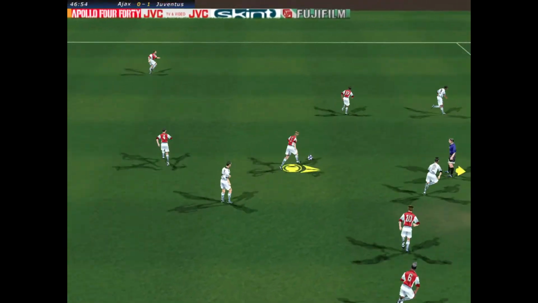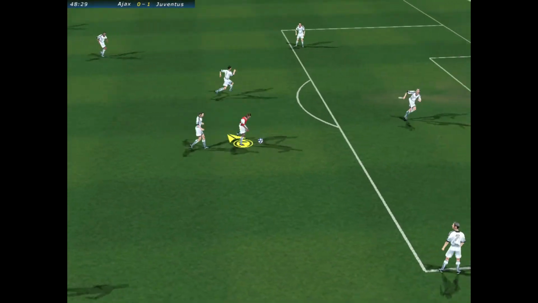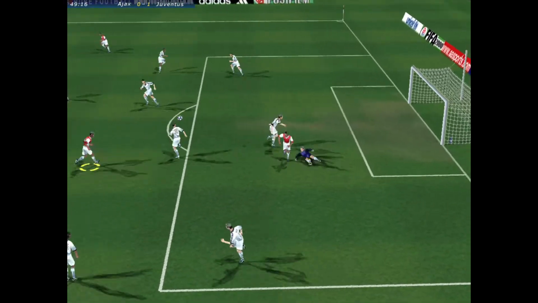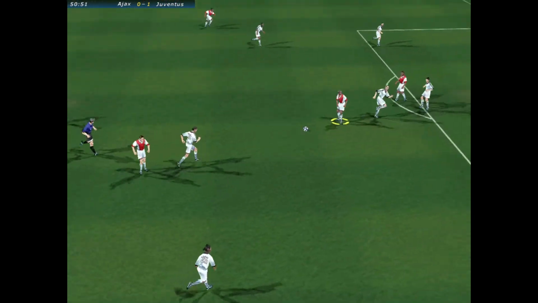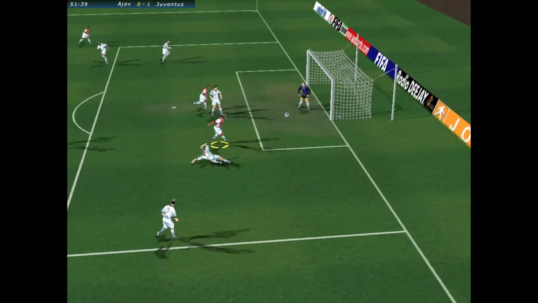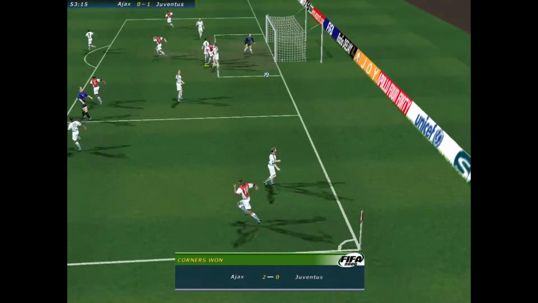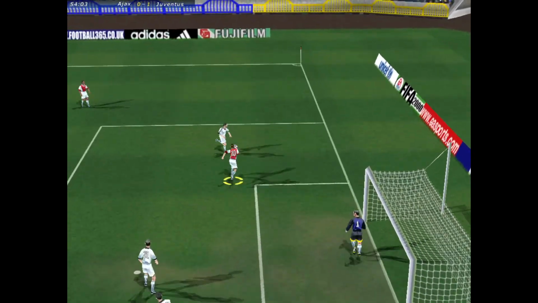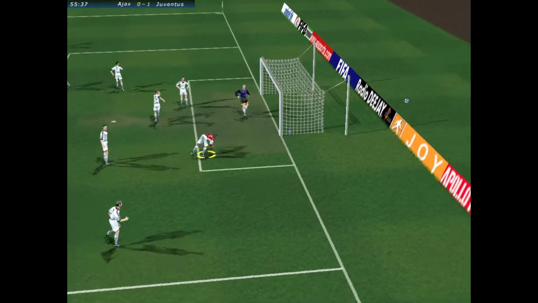Inzaghi. They got lucky there. Gets by him. And got neither of the shot hit direct at the keeper. Good passing there. Excellent save with the tips of his fingers. He looks to be on form here, John. Good keeping. And it's hit the bar. Will he put it away here? Block the shot.